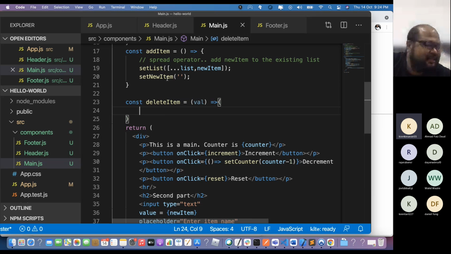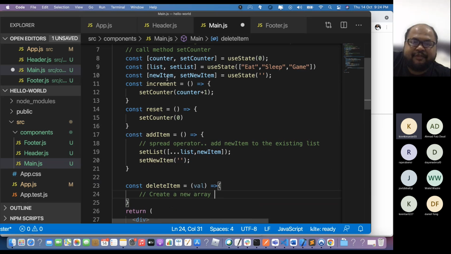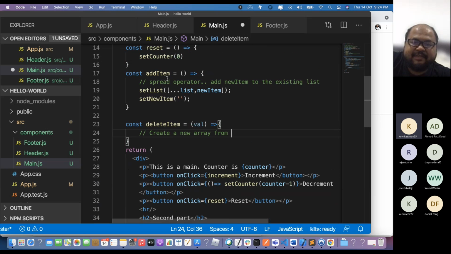For this one, you need a new array with the item that has been deleted. How to create a new array? Create a new array from list without val. Macam tadi lah. Something that we did just now.